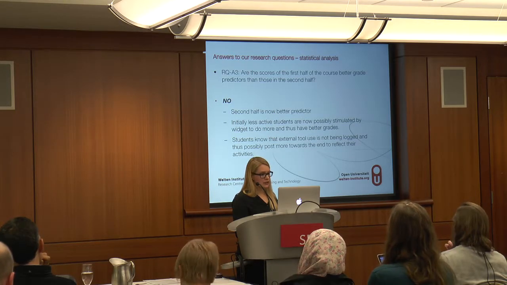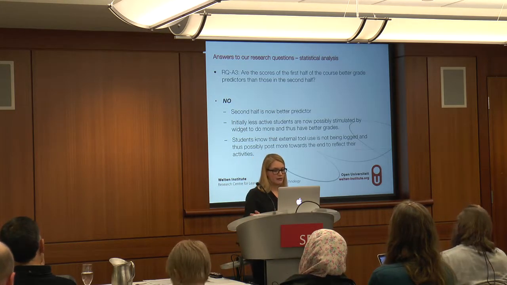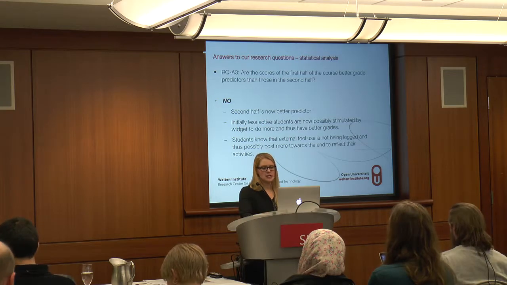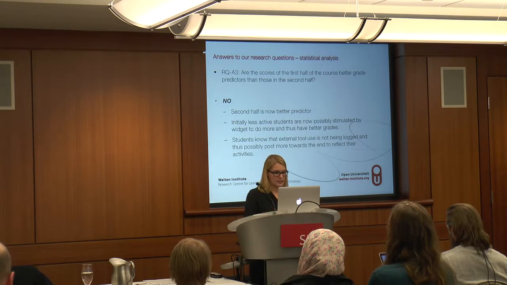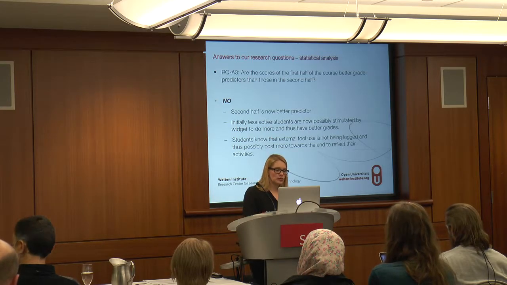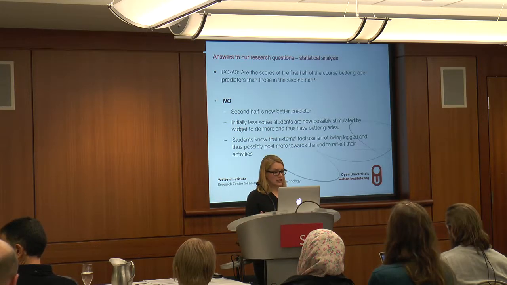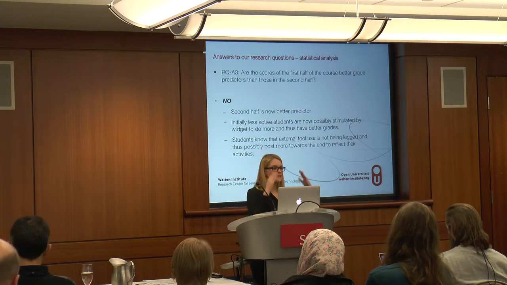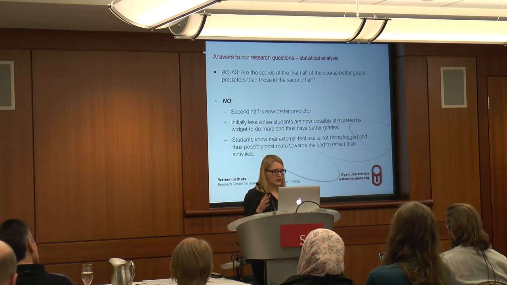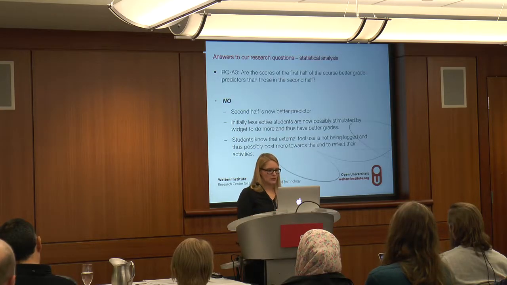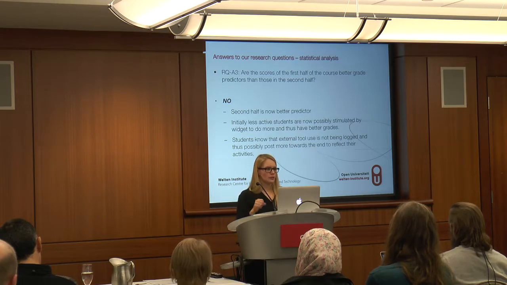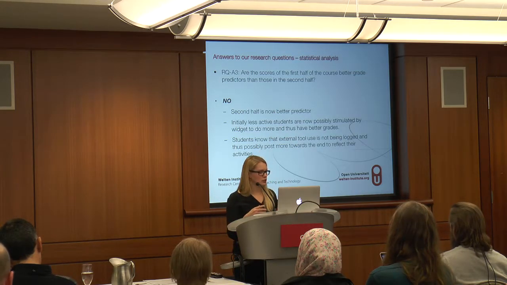The third question, is the first half of the course the better predictor? No, absolutely not. This time it was the second half. We have two theories why this might be. Initially, less active students could, by seeing their activity on the widget, be stimulated to actually do a bit more and to see, oh wow, it's already halfway through the course and I'm really behind, so maybe I should put some effort in and I should actually do more.